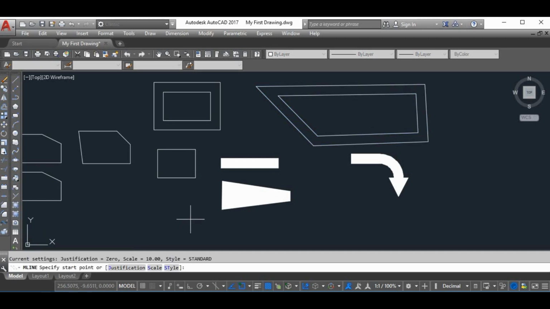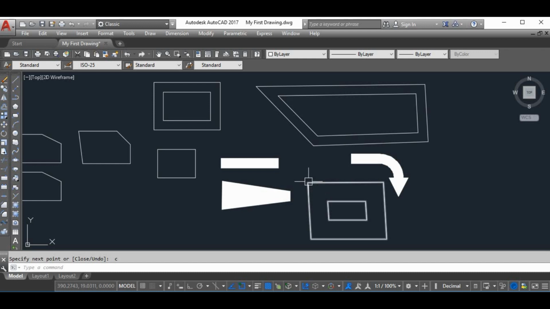And let's change our scale to 20. Okay. Tapos, 60. Pataas ng 40. Then 60, close. So yung scale, that is simply the distance between the two lines.